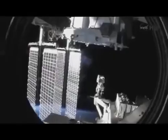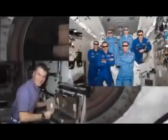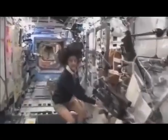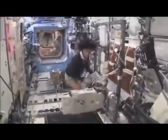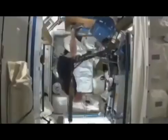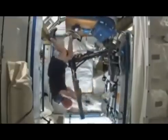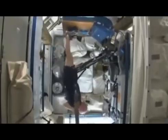Lots of things could go wrong. They're on the edge of death every second, yet they act like giddy children with gay abandon. Another curious thing is, take this piece of exercise equipment. They've deliberately detached it from the wall so that it's not directly attached to the side of the International Space Station, so that when they exercise, the movements don't translate to the station and don't move the station around. That's a wonderful concept. I like that idea. You wouldn't want the station to be moving around a lot.